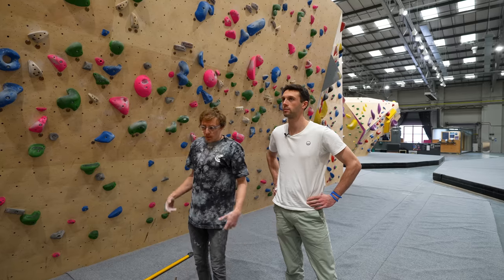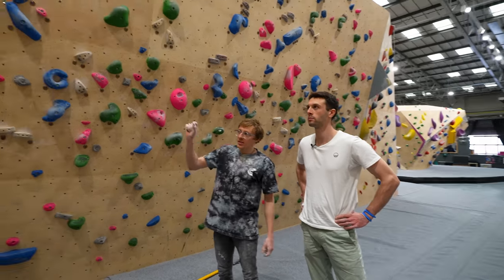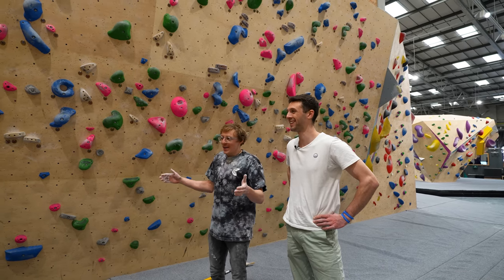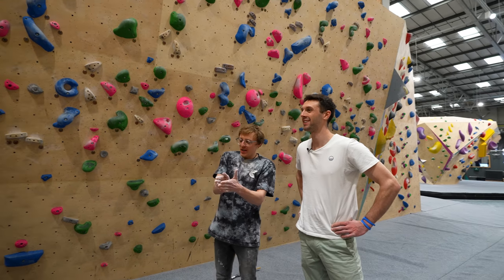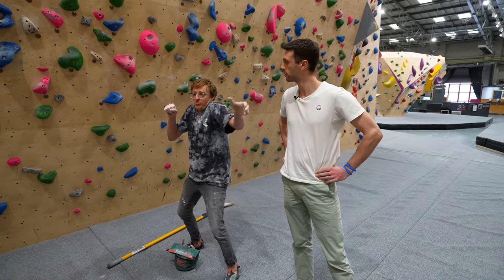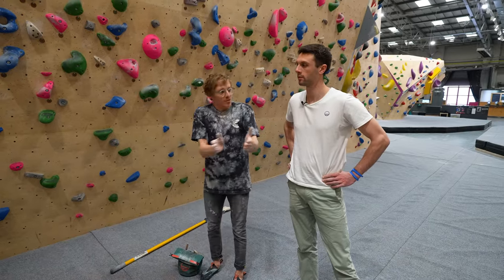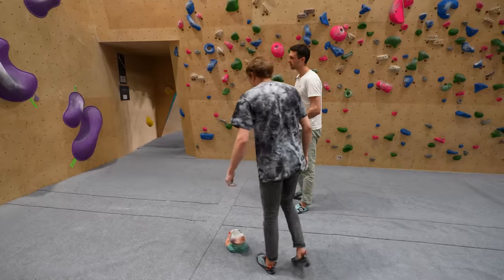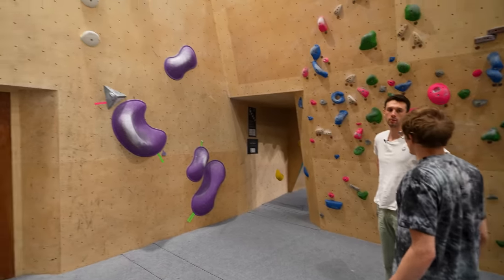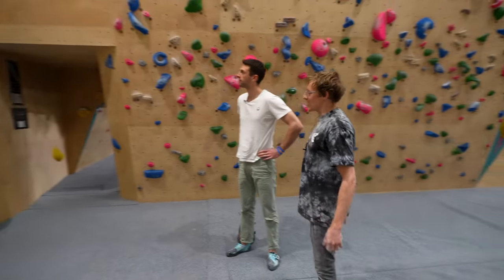Now we're going for a harder climb, so we're probably going to follow the intended beta more closely. But now imagine, well, not imagine, I think this is true: any move you do could be along the spectrum of absolutely no momentum, just locking off and reaching for it slowly, or loads of momentum like we were practicing just then. First off, let's both climb this like a normal person, as you would normally choose to climb it if I wasn't here making you do loads of dynos.